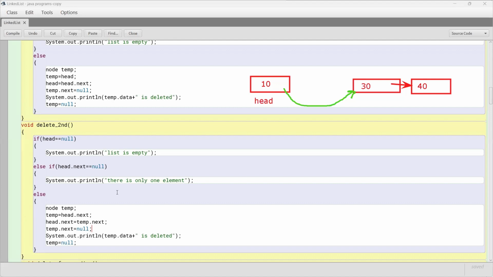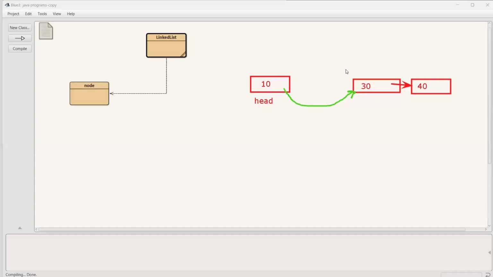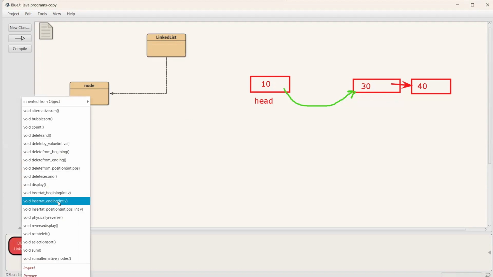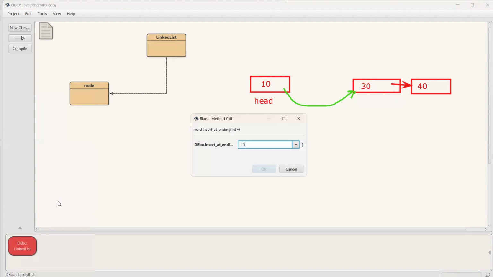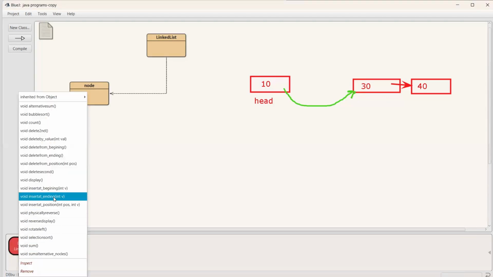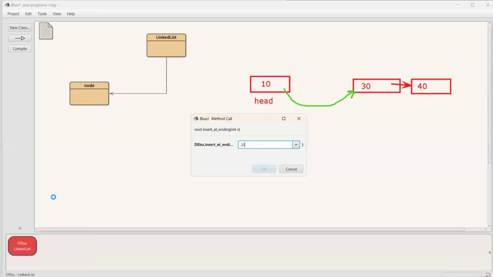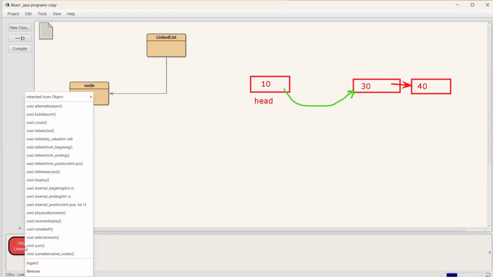Okay. In case of any doubt, you can tell me, or you can recheck this part of the video. So if I just compile and try to run, just to check if it is working properly or not. So if I just create another linked list object with my name, now if I start inserting, suppose 10, let me insert another 20. Let me insert another 30.